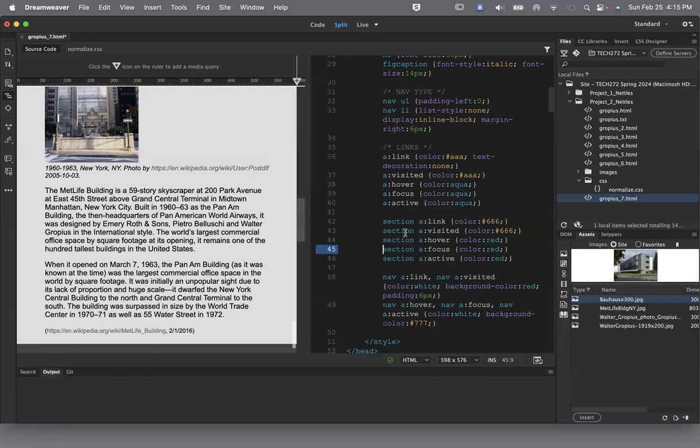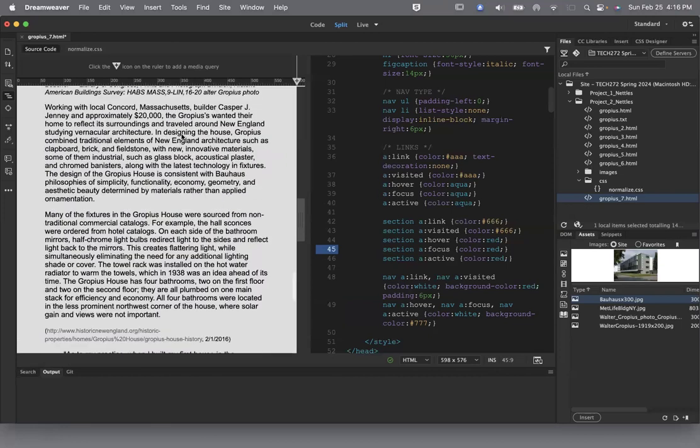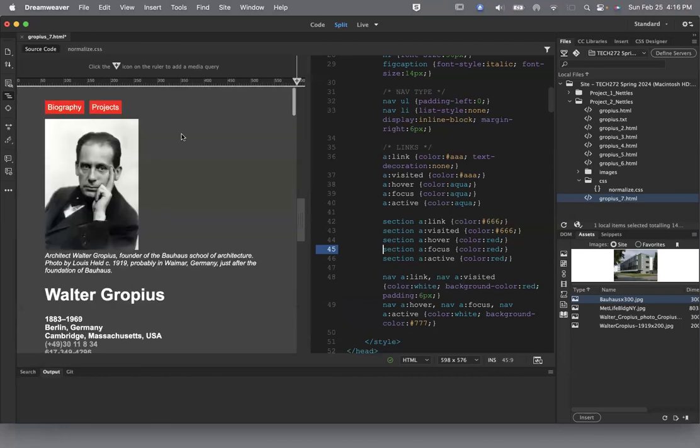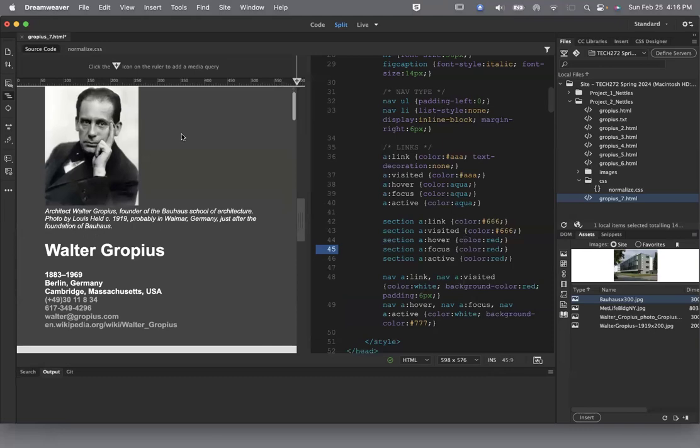Again, I could go back and condense these down the same way I condensed these, and they would still work just fine. And then what else?